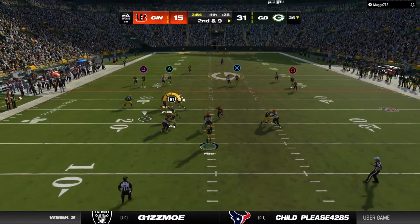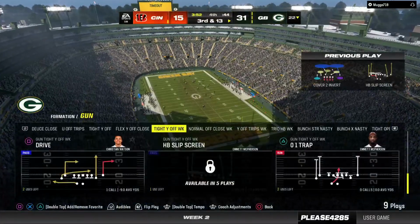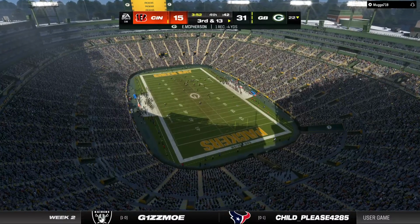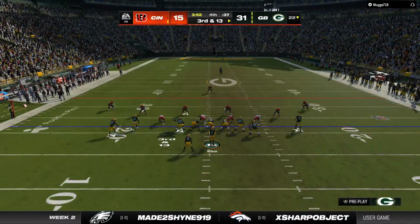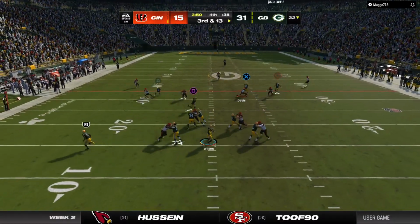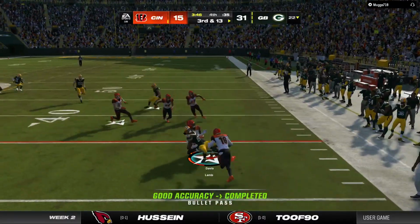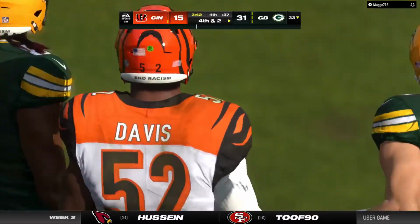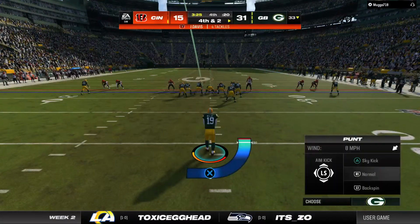Wilson. Now they go screen. It's complete. The Bengals going to use the 2nd of their timeouts. That's going to be their 2nd. They'll be left with 1 more plus the 2-minute warning, and we'll be back. 3rd and long. It's Wilson. Open man, right side. It's Lamb. And he's going to be stopped here a few yards short of the first as the tackle is made at the 33. They'll get 11, but still a little short.